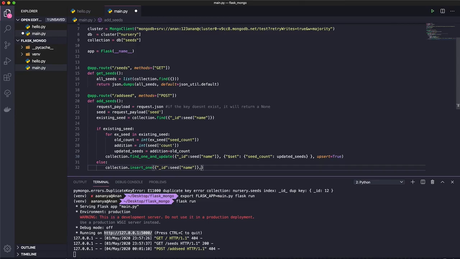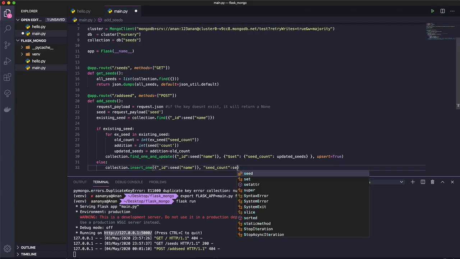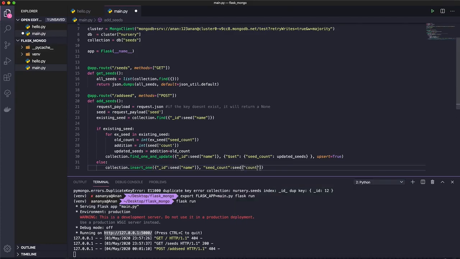Our database will have something like ID and seed count and seed name. So we're just going to update that right here, and we're just gonna have seed count over here. I think this should work. This is like one post that we do, one insert one that we saw before.